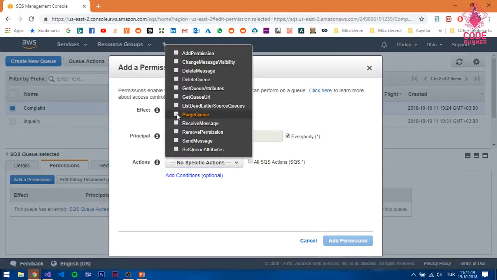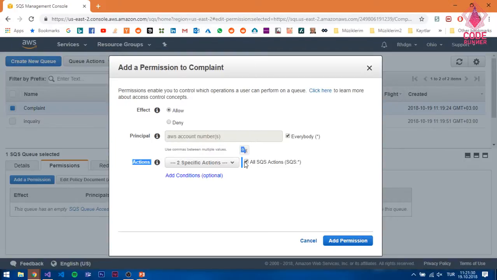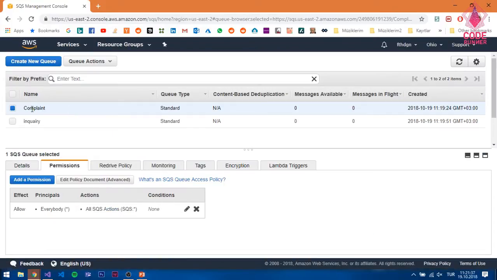For example, if you need send message and get queue URL, you can just choose these actions. So in this demo, I'm going to choose everybody and all SQS actions and add permission for the complaint queue. Don't do that on your own. We don't use this kind of configuration in a production environment.